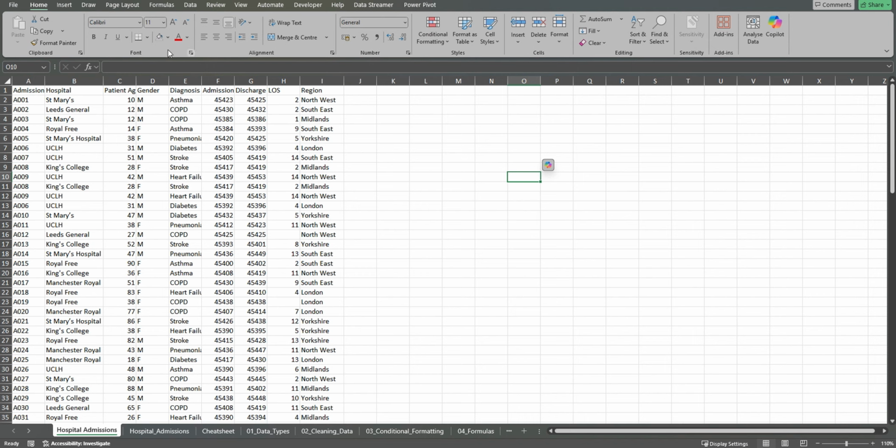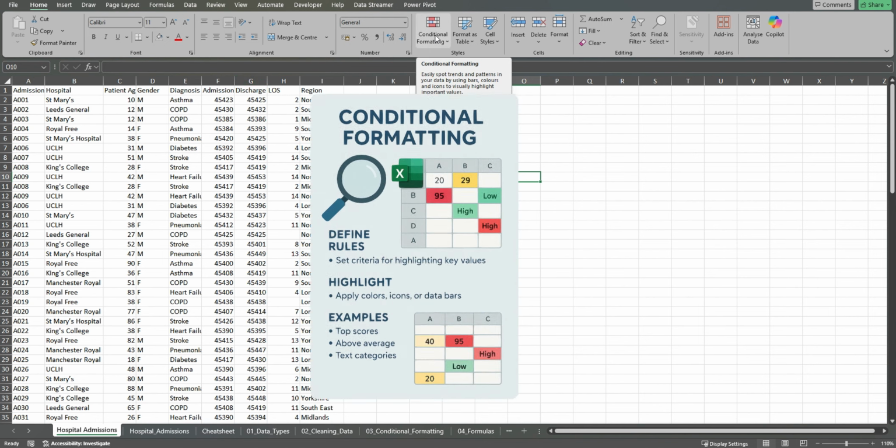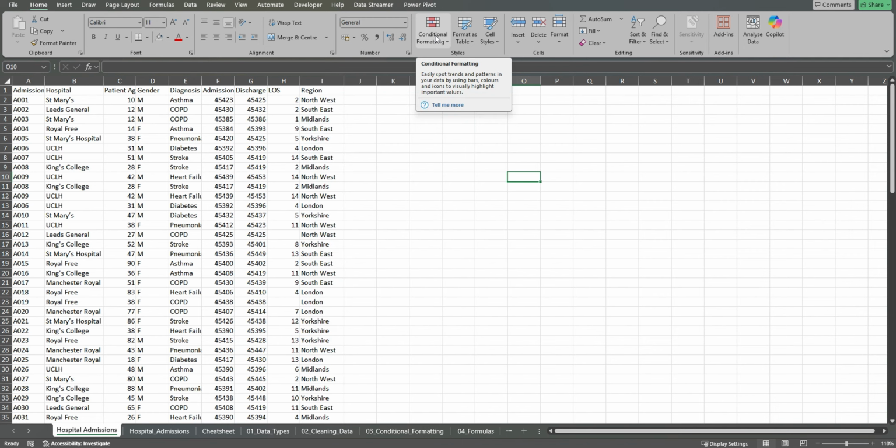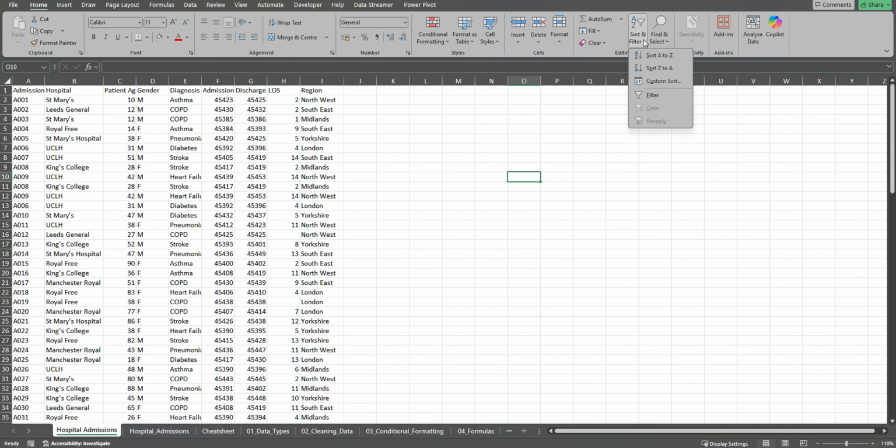presentable. In the Home section, you've got all your font features, and merge and center, which lets you merge multiple columns together. Conditional formatting, which is something we're going to cover throughout this module, allows you to identify critical values. You also have sort and filter. You can't live without sort and filter, which allows you to sort from largest to smallest or based on the text type, as well as filtering the specific tables.